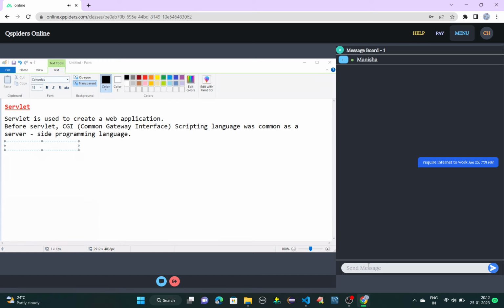So what we will do is, you have your own laptops, I have my laptop. We will make our system a server. How will we make our system a server? We have something called Apache Tomcat. We have XAMPP, we have WAMP.